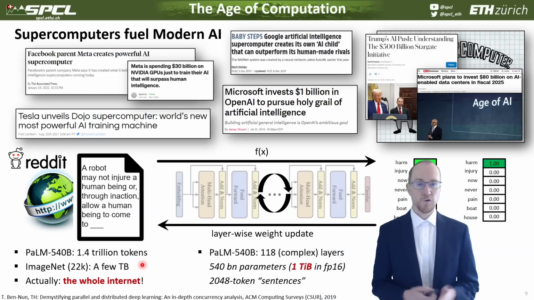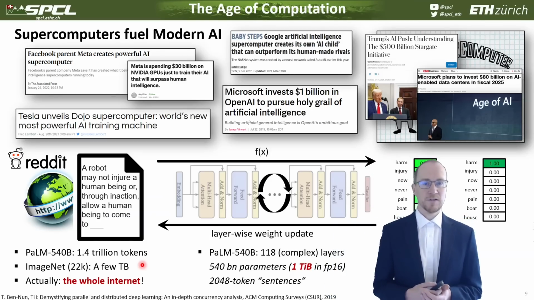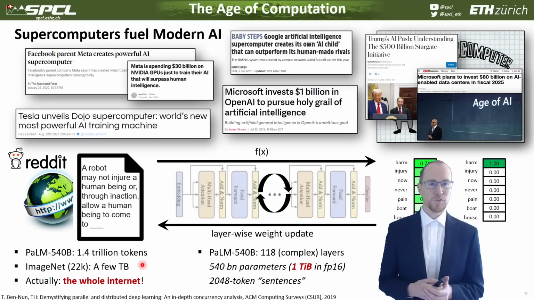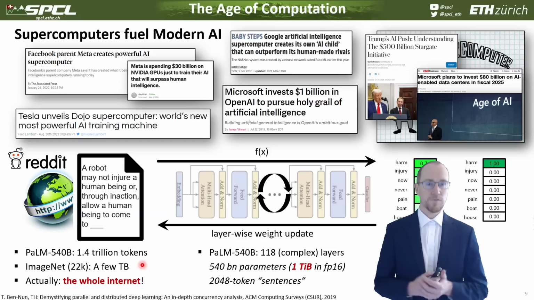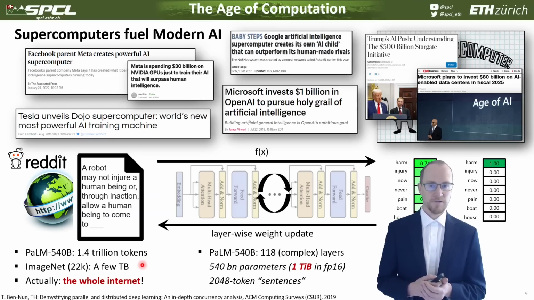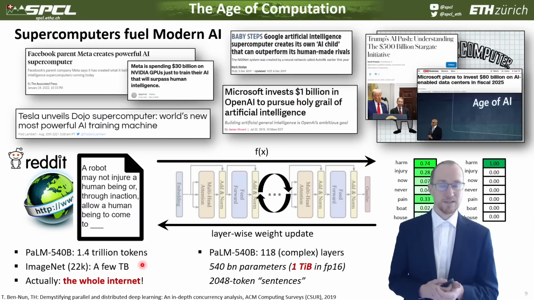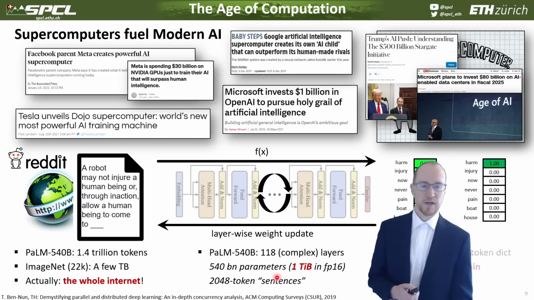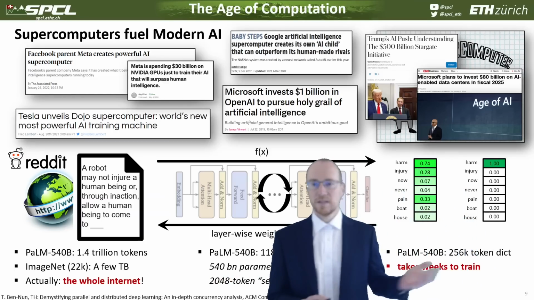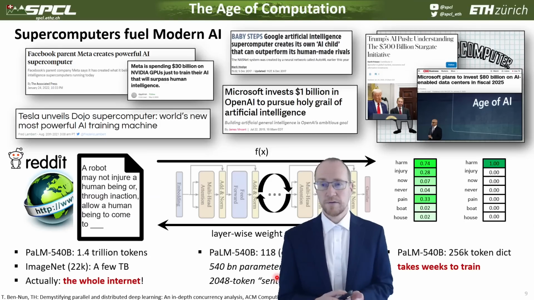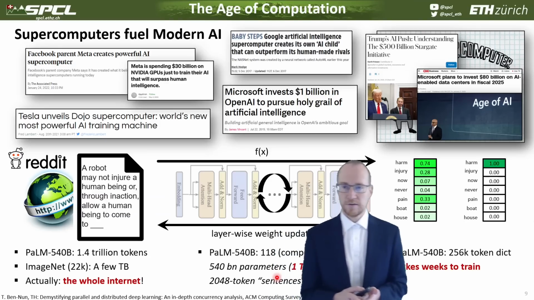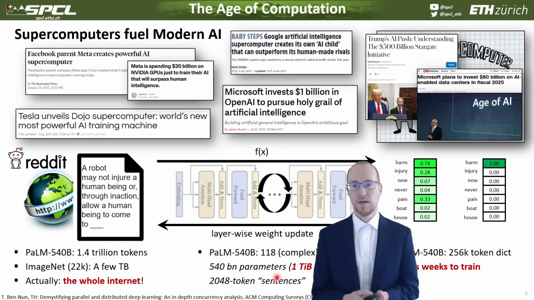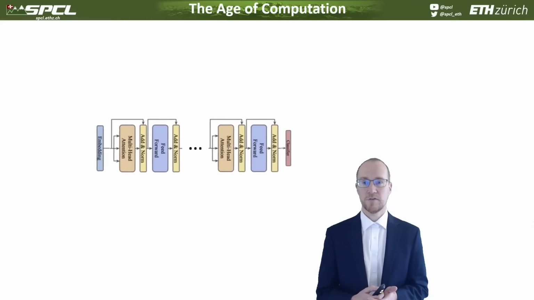DeepSeek is also a massive model. The Palm 540B, DeepSeek is 670 billion parameters as a mixture of experts model with only 30 to 37 billion active at any inference time. But still, this is massive size, 1 terabyte. So the Palm language model, all of these language models, take weeks to train on the largest compute infrastructure that we have. So this is an extremely expensive endeavor at the end.